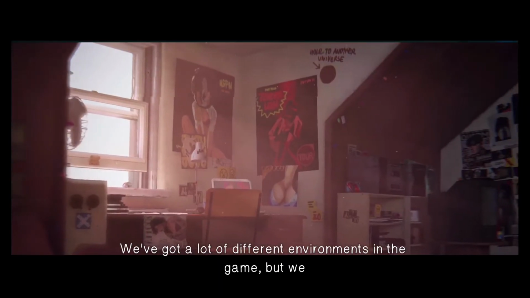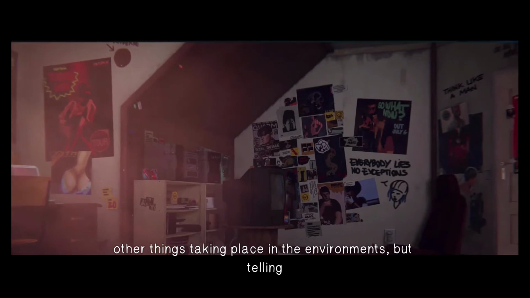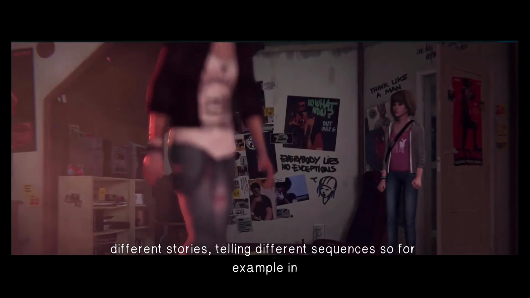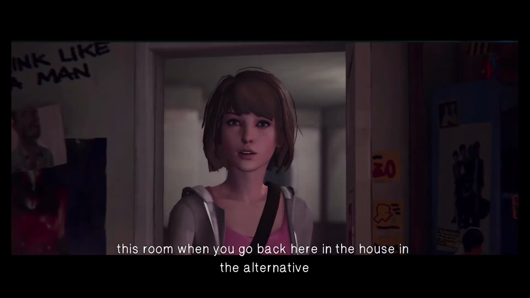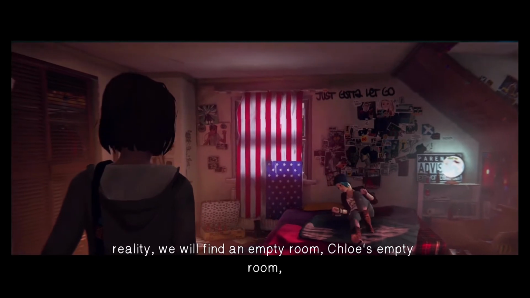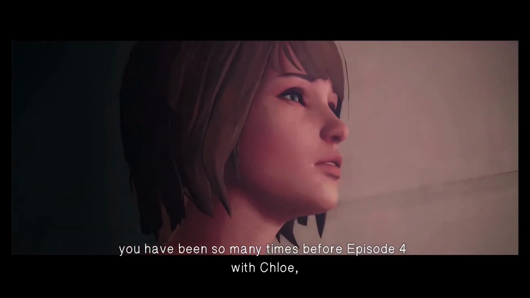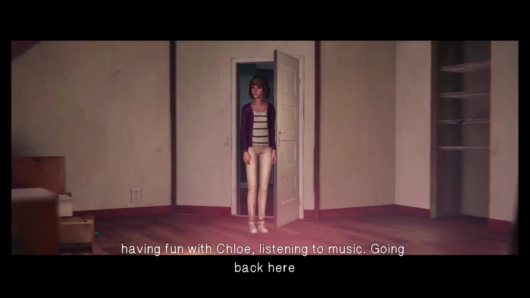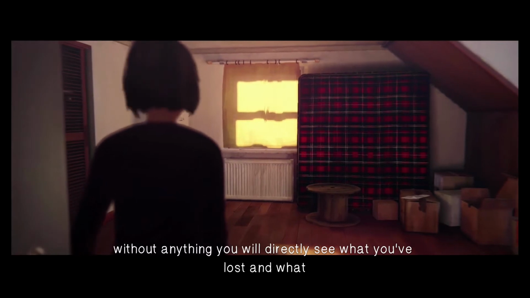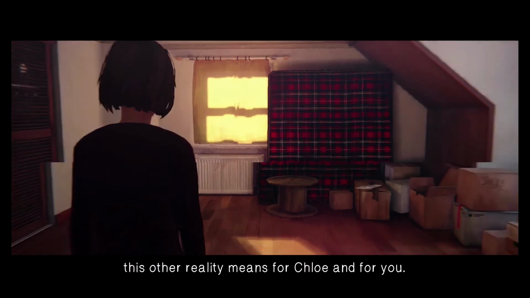We've got a lot of different environments in the game, but we really wanted to be able to revisit the environments and to have other scenes taking place in the same environments, but telling different stories and different sequences. So, for example, in this room, when you go back here in the house, in the alternate reality, we will find an empty Chloe room, and you have been here so many times before episode 4 with Chloe, having fun with Chloe, listening to music. Going back here without anything, you will directly see what you've lost and what this other reality means for Chloe and for you.